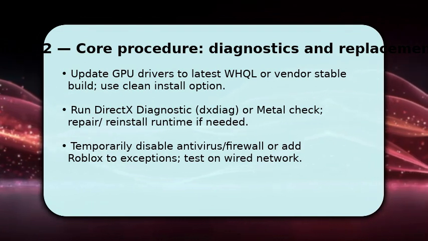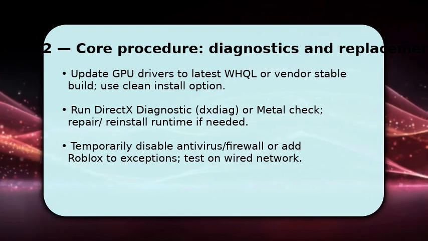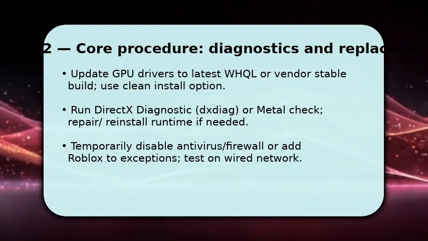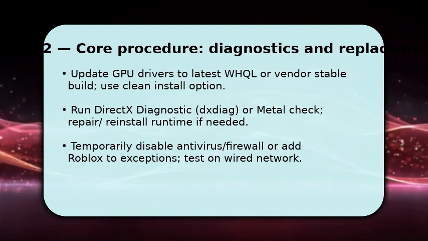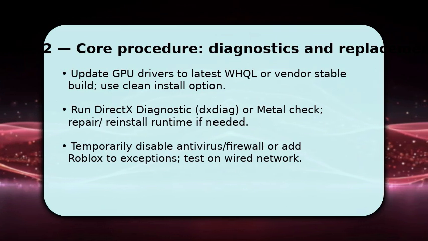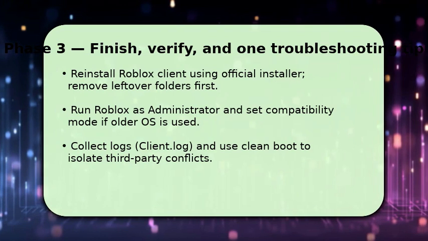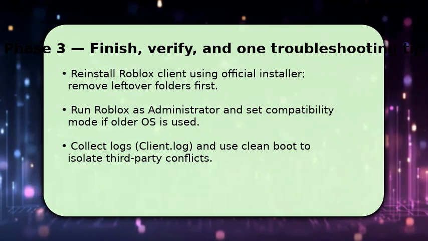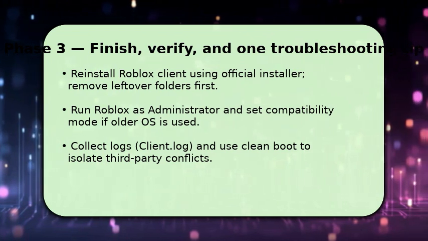Then, make sure security software isn't quarantining Roblox by adding explicit exceptions or briefly disabling it for a test, because false positives can kill processes. Finally, test on a wired network to rule out packet loss or NAT problems. Then finish by reinstalling the Roblox client cleanly. Uninstall, delete leftover Roblox folders, then run the official installer.